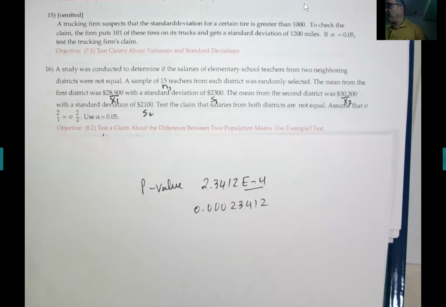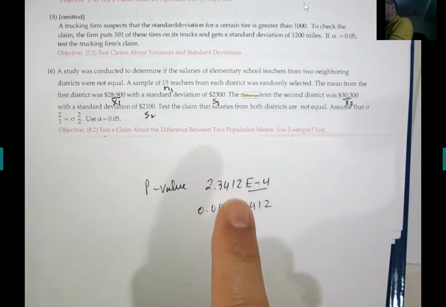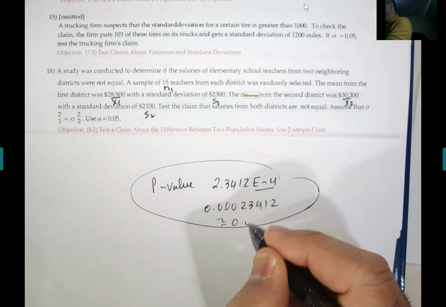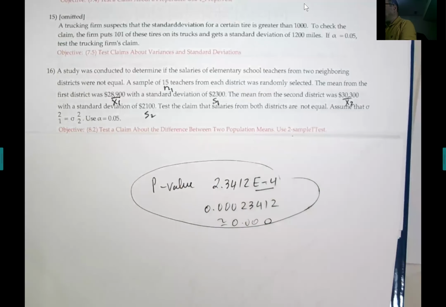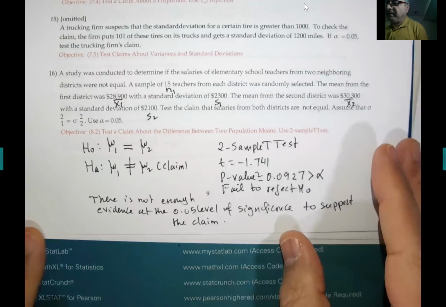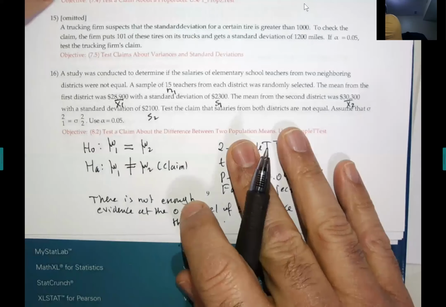Okay. No, we're not saying that this is the p-value in the question. I'm just giving an example. If you come across this, that means almost 0. And if it is almost 0, you always reject the null hypothesis. And just to remind you how you can tell, there is that saying: if the p-value low, H0 must go. So always with a low p-value, you reject the null hypothesis. Next question.